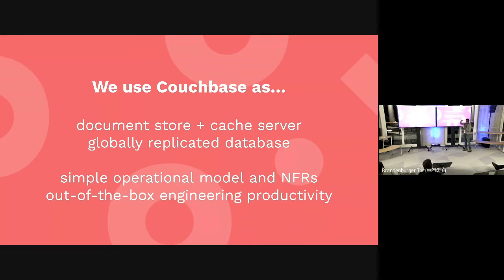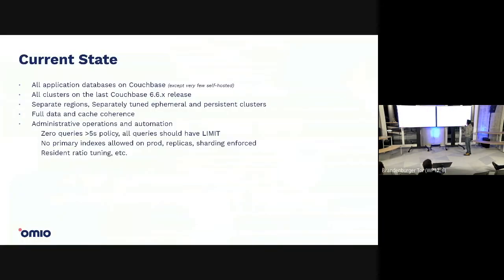And it is globally replicated. You can launch entire data centers in any part of the globe, and they are all connected. Very simple operational model, very simple engineering model. Less schema management, less normalization, stuff like that. So the current state, or when I say current, I mean since 2019, all our databases are on Couchbase.